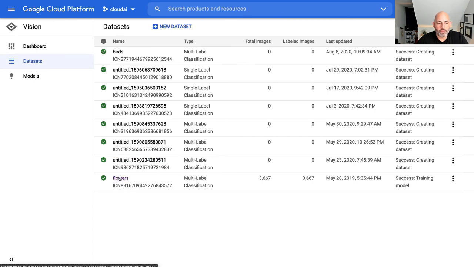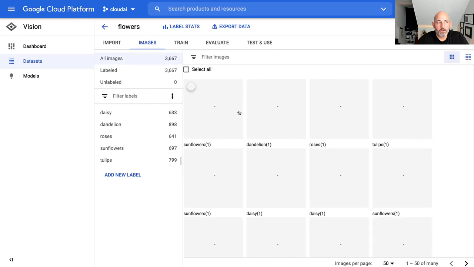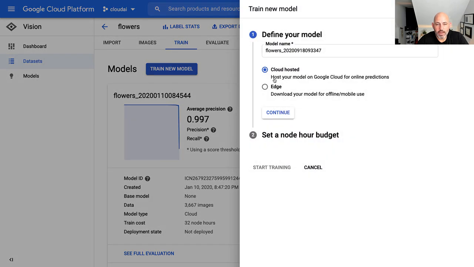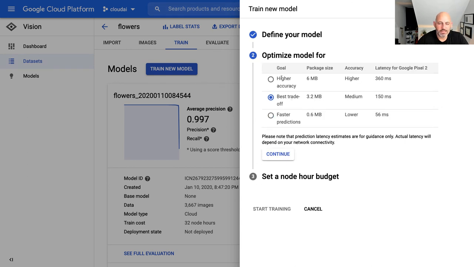You would create a dataset inside of your, again, this is a flower dataset. Train your model. And when you train your model, what's very important is to pick the mobile-based model. So if we went through here and said train, we would select this option, Edge: download your model for offline use. And if you say continue, really this doesn't matter that much when you're selecting your goals, other than that you would want to decide how important the highest accuracy is versus the fastest prediction. The smaller it is, the lower the latency of predictions. Maybe that is actually important for, let's say, driving. Like if you're going to do something with real-time object detection for vehicles, maybe you would want very low latency, whereas if you're detecting, let's say, handwriting, maybe this would be better to select.